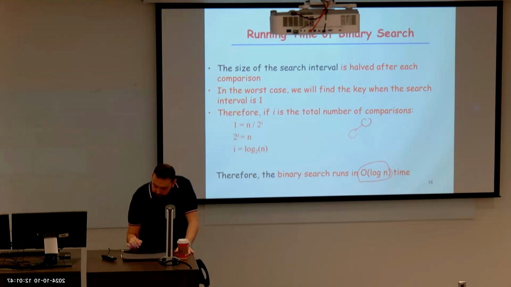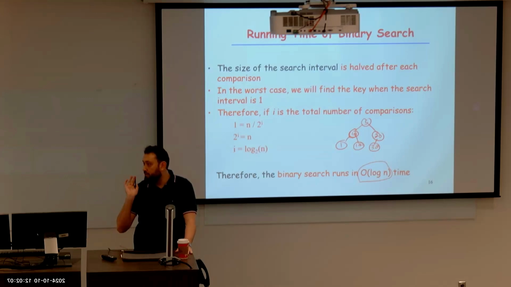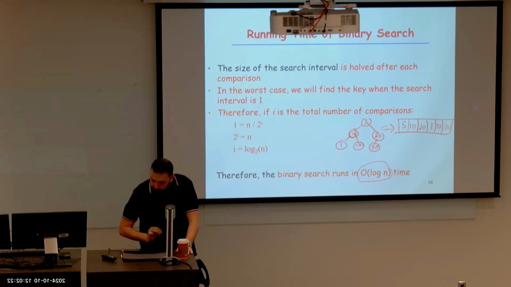So this is an example of a complete binary tree. I have 5, 10, I have 20, 1, 17, and then, for example, here I have 30. Okay, this is a complete binary tree, correct? If I'm implementing this complete binary tree with an array, how can I put it? So this is 5, 10, 20, 1, 17, 30.